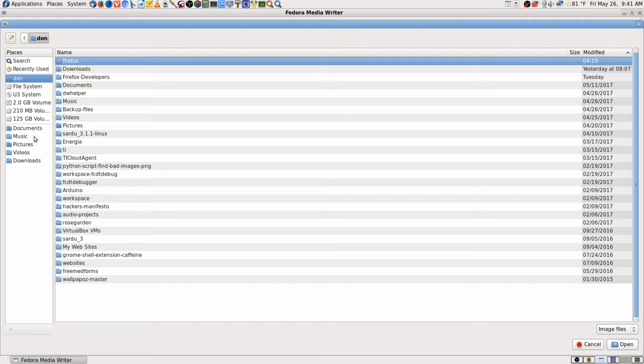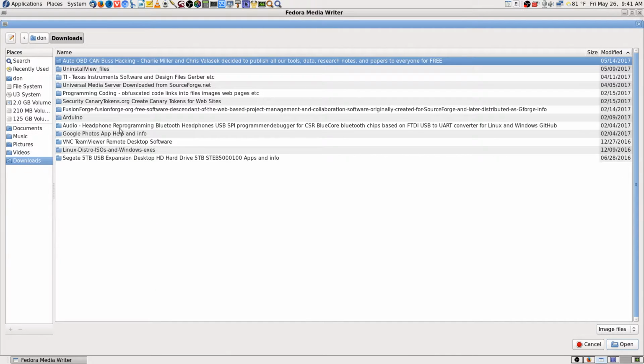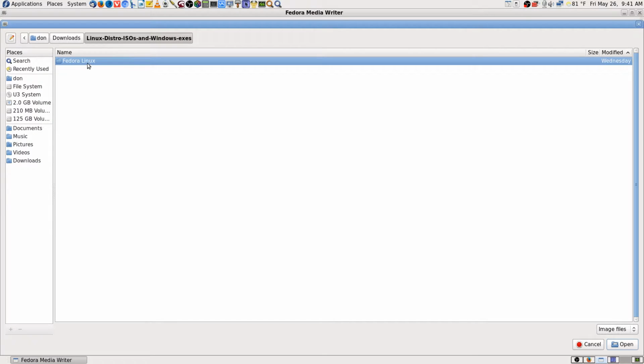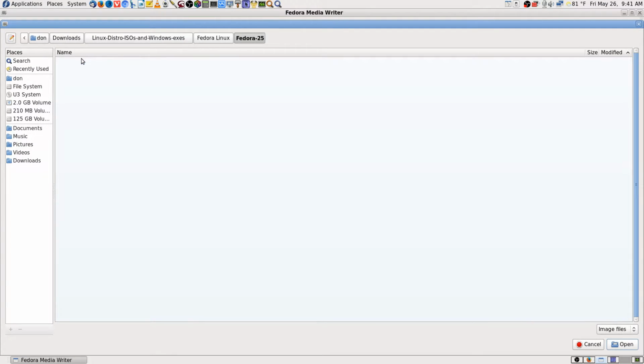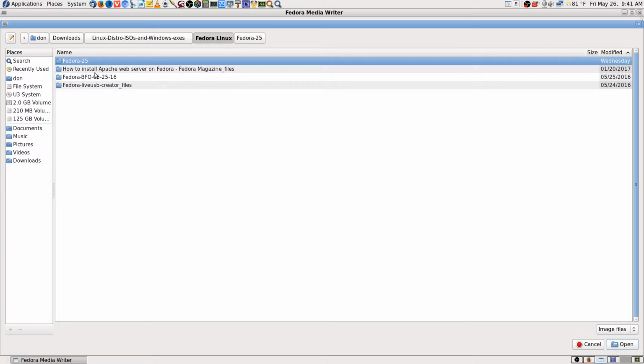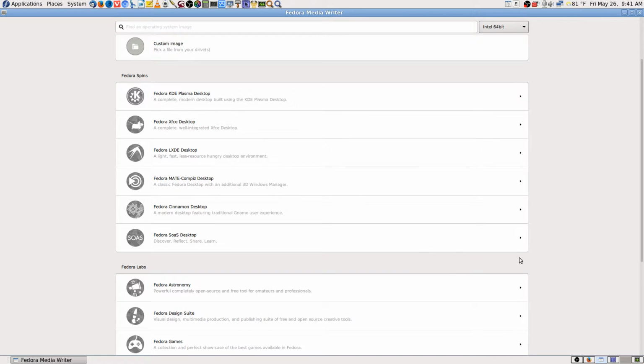If I hadn't unplugged it, I could burn it, but then I have to go around and around, so oh well. See, I don't have enough room on this hard drive. Let me see if I have anything in my Linux folders. I don't think I have anything in there. I might have left it on there. Fedora 25. See, this is how I keep them in order. Yeah, it's empty. I downloaded the newest one, and then I backed it up and deleted it out of here. Just left a few informational files and stuff. So instead of plugging that drive back in, since it confuses this program anyway, I'm going to leave it on 64-bit.